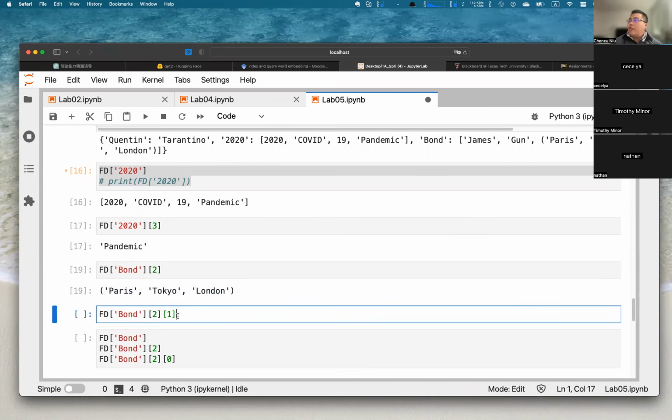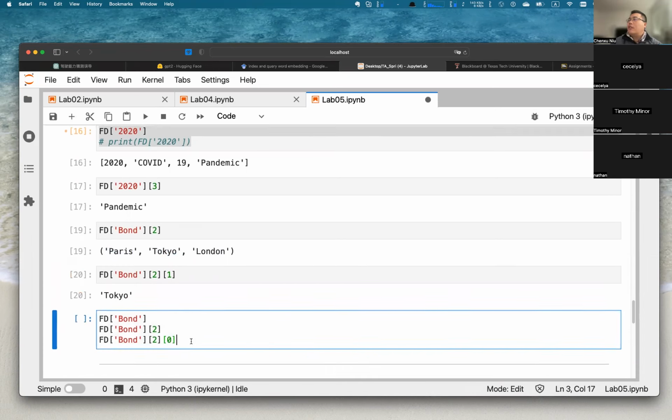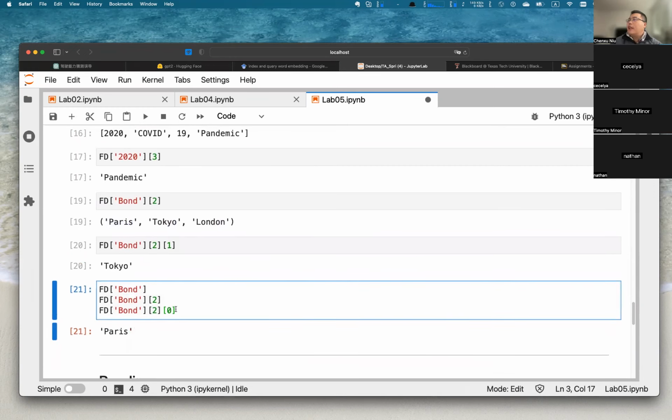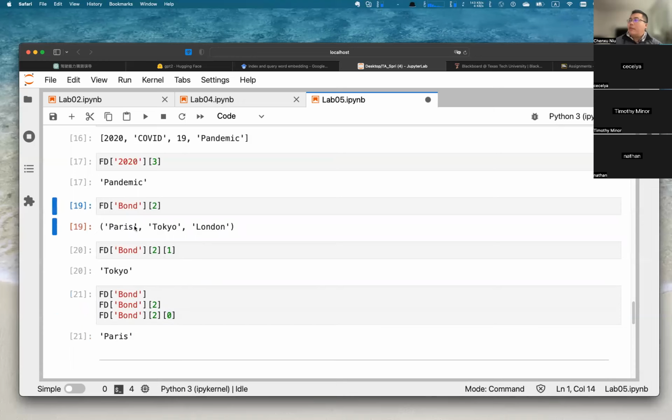And after that, if you choose the 1, it means the second element of this tuple, it will be Tokyo, right? Run again, then it is Tokyo. And you can use this way to check the first element. It will print out the last variable, right? It will be Paris.